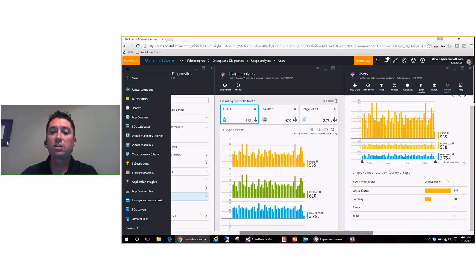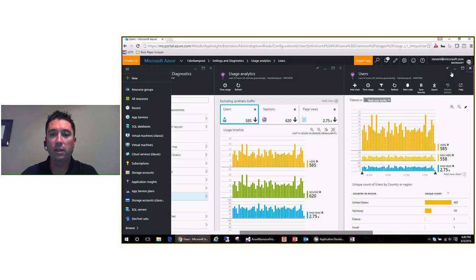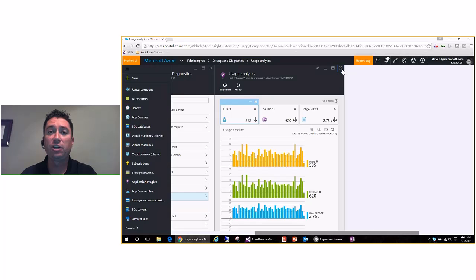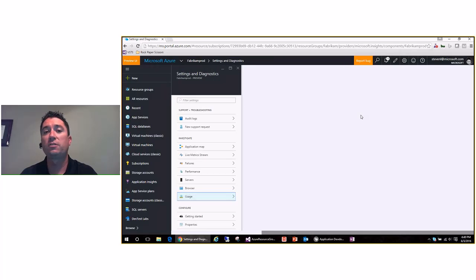So again, I'm getting a lot of this great information that normally or historically, if you wanted to get this type of telemetry, you're splicing together a lot of different services, like a Google Analytics, like a New Relic, like another APM type tool, including maybe custom logging as well, like Log4net or NLog. All of which are great, but they don't provide the holistic view of what's going on inside of an application, from an availability to performance to usage to exceptions to developer insight as well. So it gives you a lot of great data there.